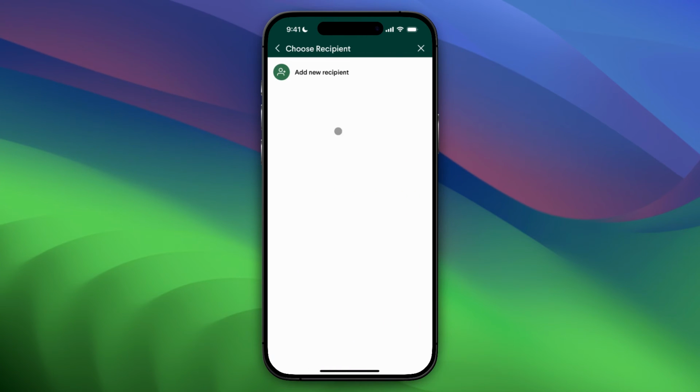And after that, you can just select your recipient in this list in here. And if you don't have a recipient yet, then you can just go and click on add new recipient. And then you can just select a delivery method. And these are all local methods. So we have Telecel, Airtel Tigo, MTN, and bank account. I'm just going with bank account.